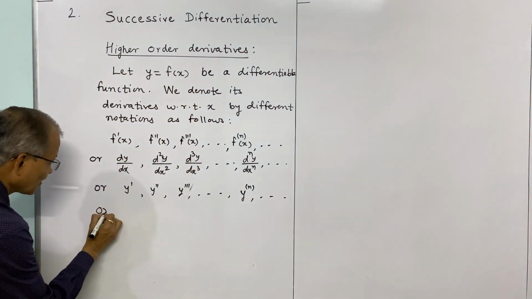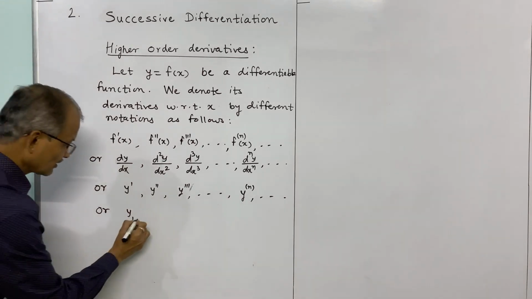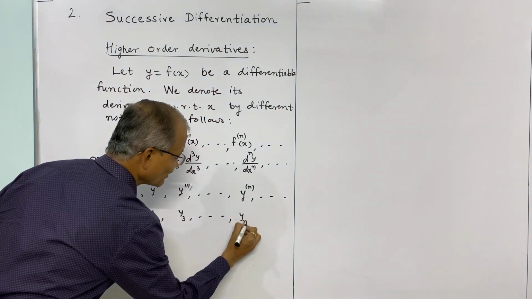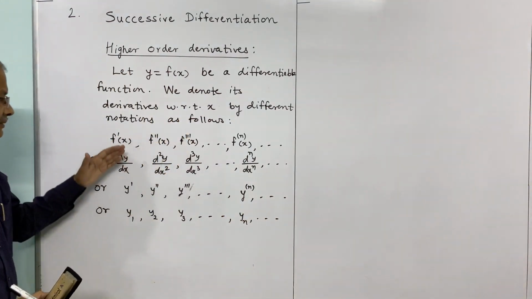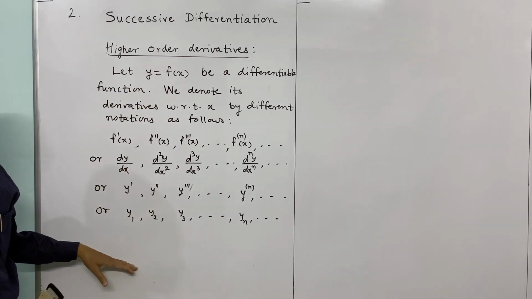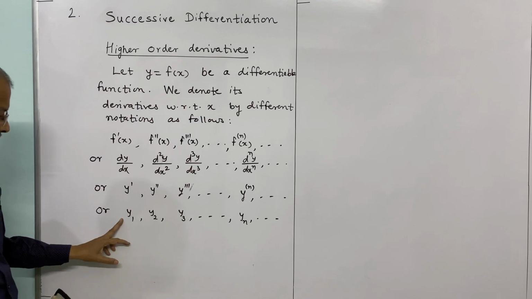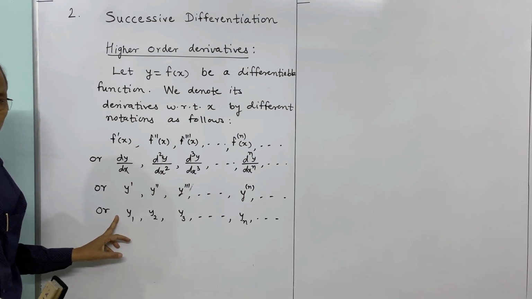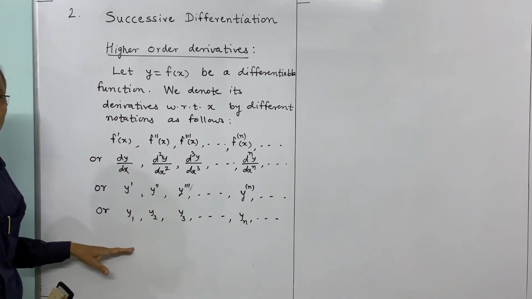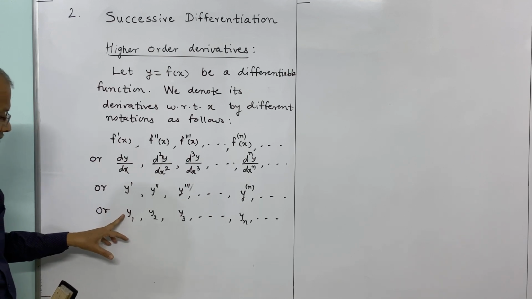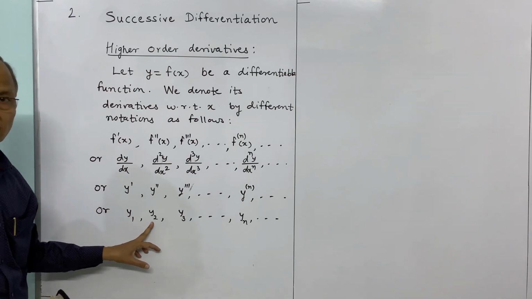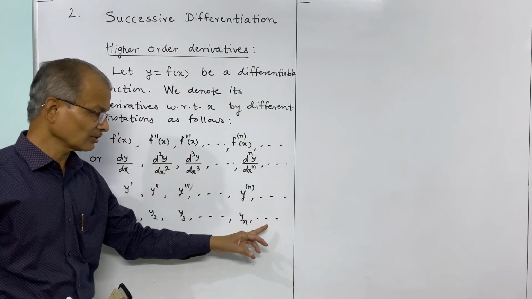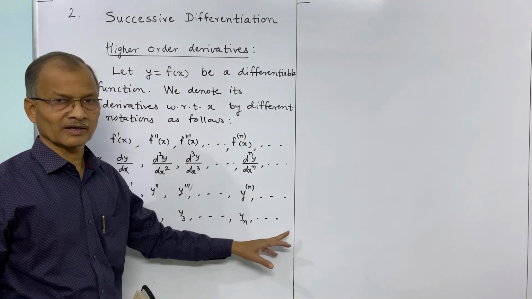Or first derivative we write by y1, second derivative y2, third derivative y3 and so on. Nth derivative we denote by yn. So these are the different notations to denote the higher order derivatives. And we will follow the last notation, that is y1. We denote the first derivative by y1. These notations are used to simplify the writing of expressions, and thus this is simple to write. First derivative by y1 and second derivative by y2, third derivative by y3, and this is nth derivative. And furthermore the n plus 1th derivative will be y suffix n plus 1 and so on.